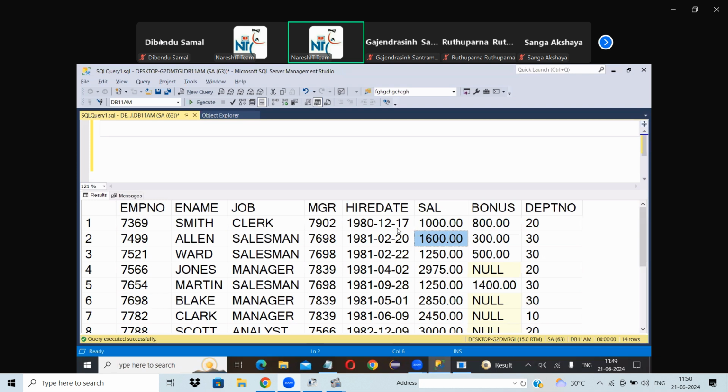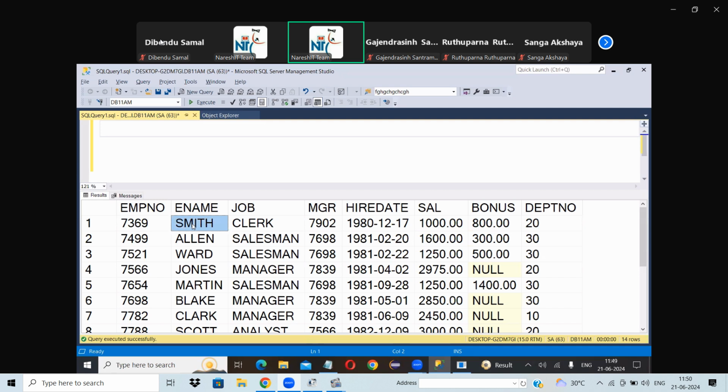He doesn't want YYYY-MM-DD, he wants MM-DD-YY. So I want to convert the formats: change the date format, change the salaries to thousand-separated, and change the case from uppercase to lowercase.